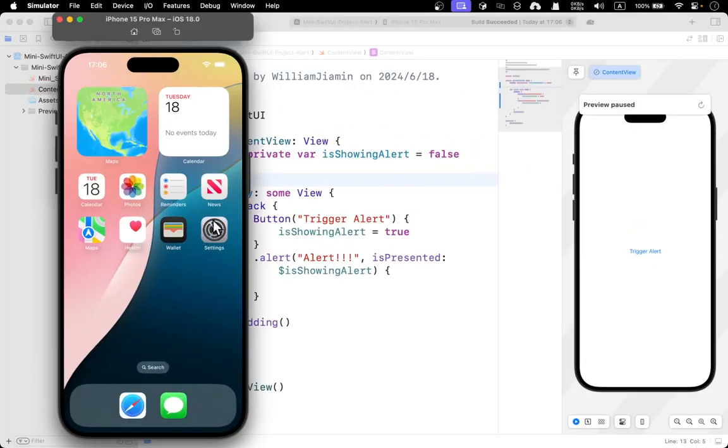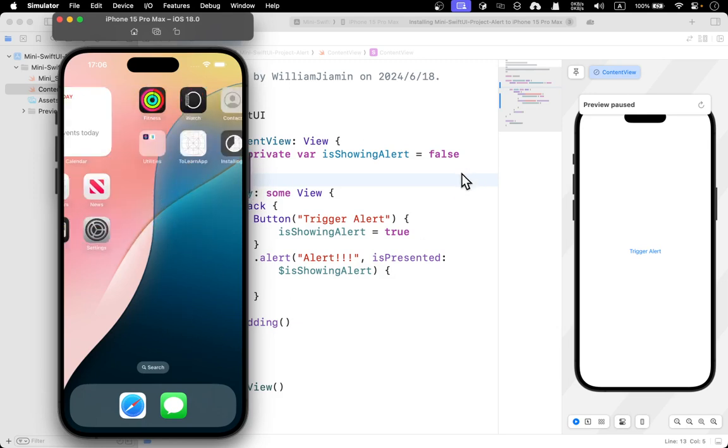Just look here, it's successfully built. Good. Okay, still installing. Oh my gosh, my computer must be really slow.